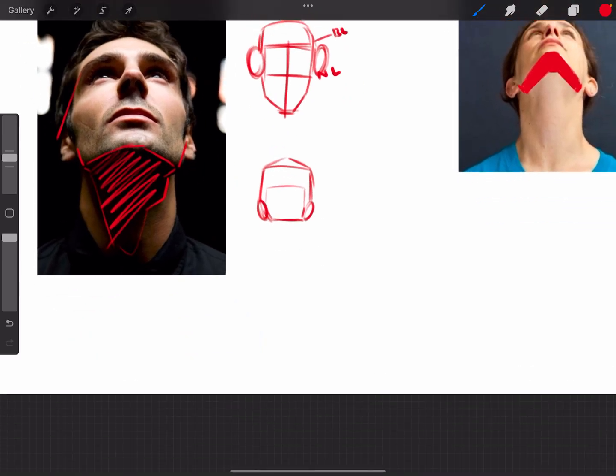So let me show you with a box. If we represent the head with a box, this is the side plane and this is the front plane.